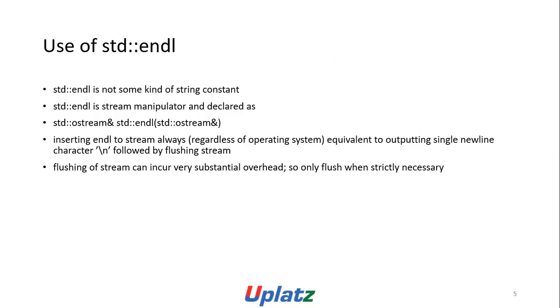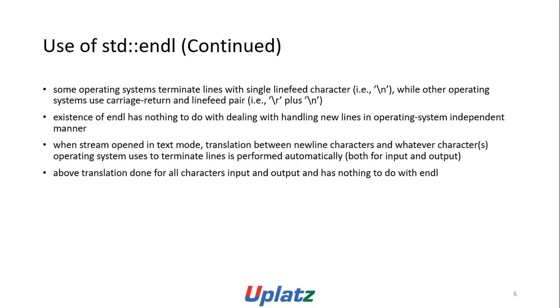Use of std::endl. std::endl is not some kind of string constant. std::endl is a stream manipulator declared in <ostream> as std::endl. Inserting endl into a stream is always, regardless of operating system, equivalent to outputting a single newline character \n followed by flushing the stream. Flushing a stream can incur very substantial overhead, so only do it when strictly necessary.